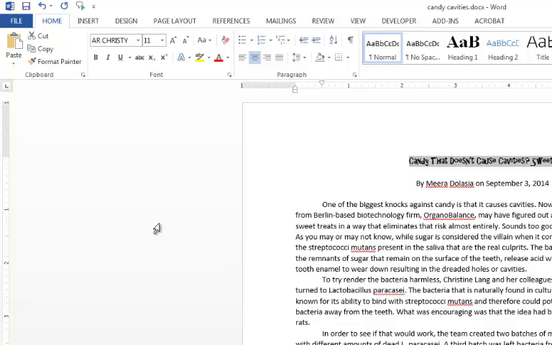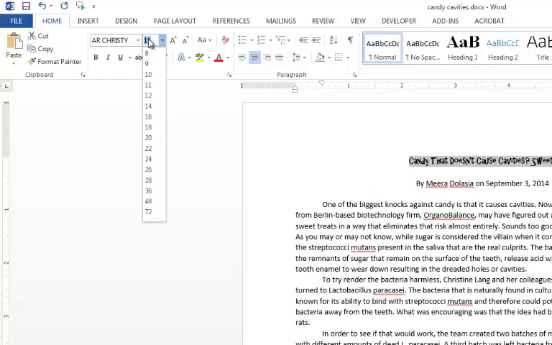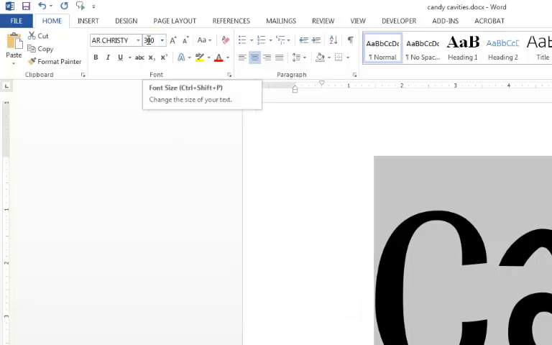Now at some point we're going to want to make this font a little more readable in that it needs to be bigger, so it's important that you know how to change the font size. Right here in this drop down, I can change my font size, and I'll make it the biggest one. You can see 72, how big it is. But realize that you can make your font as big as you want by clicking on the number up there and typing it in. Obviously, the one we have now is too big.